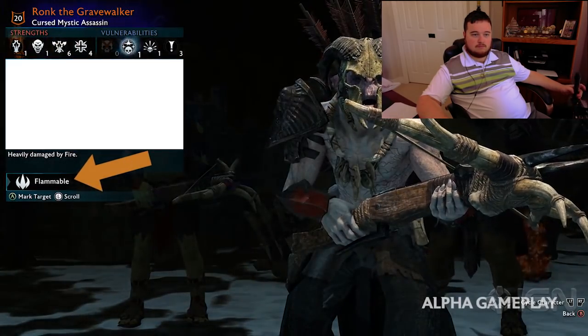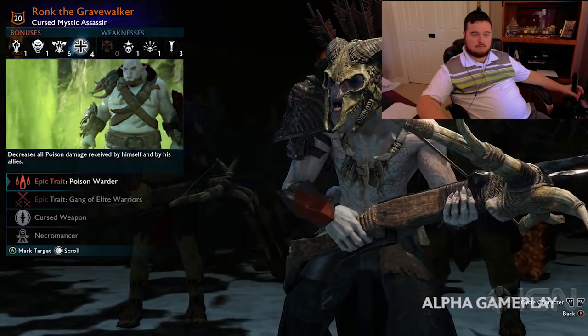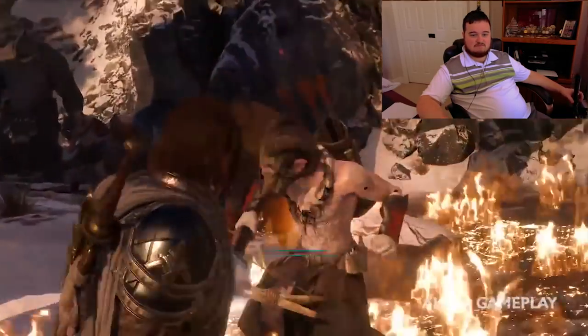We can see from his strengths and weaknesses that he's vulnerable to fire, but he's also got an impressive amount of strengths, like reduced poison damage, and enraging when on the receiving end of a mortal wound. Now let's find him. Alright, so we've mortally wounded Ronk, and in the process enraged him.